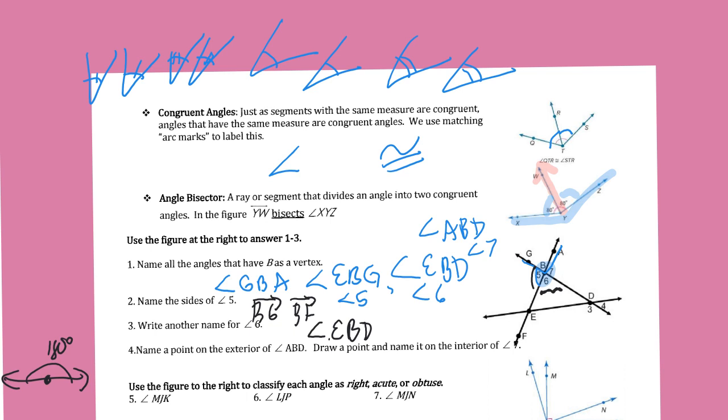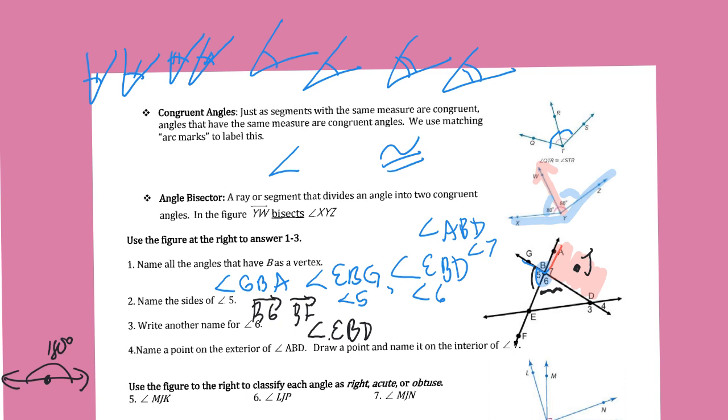Name a point on the exterior of ABD and then one that's on the interior. So what do you mean, interior? Well, remember, the interior of your mouth, if you're like, oh, I'm going to have a snack, you put something in your mouth to munch it. People mentioned Jolly Ranchers. So the interior of ABD is right here. If that's your little mouth, you can womp your hand around a little bit. The thing is that there is no point there. It says give me a point that's interior of it. So it could be like point J for Jolly Rancher. So inside there could be point J.